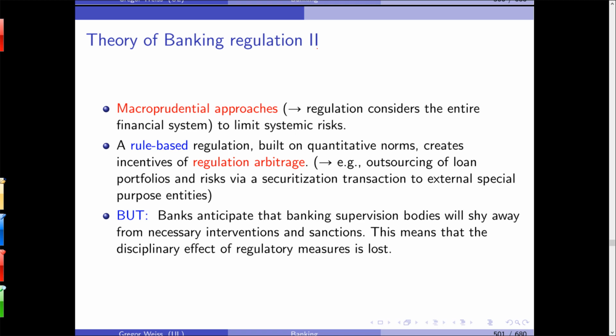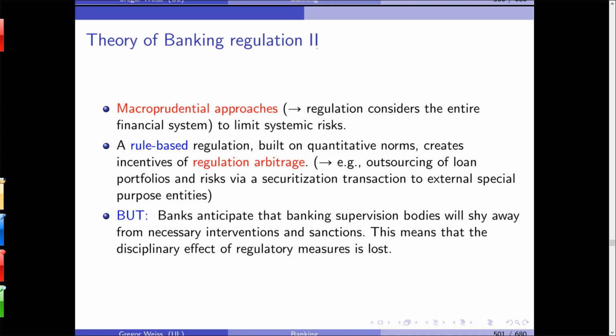So what can you do? You can use macro-prudential approaches in contrast to micro-prudential. What is micro-prudential and what is macro-prudential? Micro-prudential, just like in microeconomics, is just taking a view on each bank as an individual and looking at each bank individually, meaning that, for example, if you're bank A and you're bank B, I will go to you, I will look at your equity ratio, at your bank account, and at your balance sheet, and if you're safe, financially sound, fine, I'll go to the next bank and see if you are financially sound.